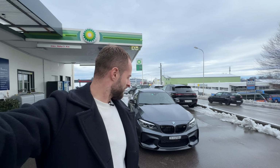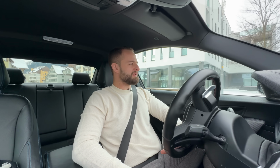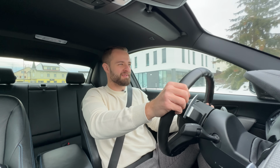I'll be completely honest, I don't think this is a good result, because the M2 Competition used somewhere around 6 liters. I don't know what it is. I really don't know. Is it maybe because this is an OPF? I didn't really punish it. I didn't really push the throttle. I don't know what it was. Is it maybe the temperature? I'm not sure. But the result of the fuel economy test is not good. It's literally not good for a car of 1.5 tons. Pretty disappointing fuel economy test, friends. I'm not really a fan of the fuel economy of the M2. It's really disappointing.